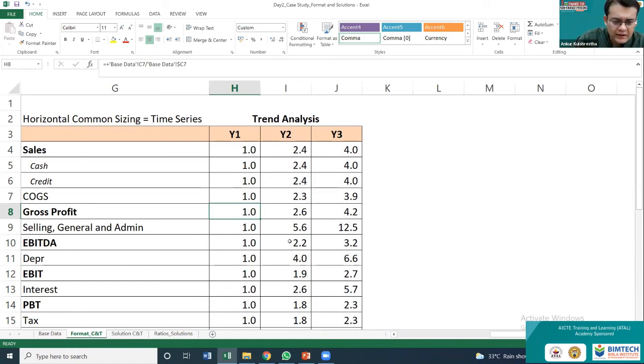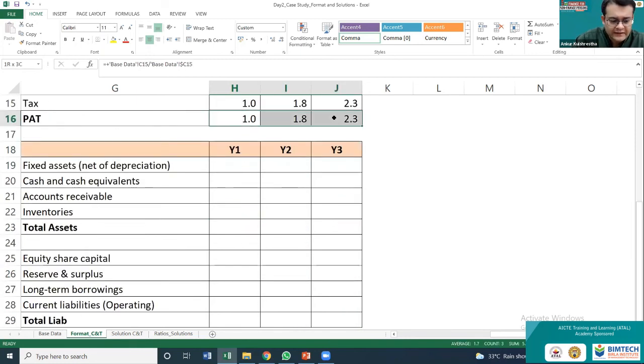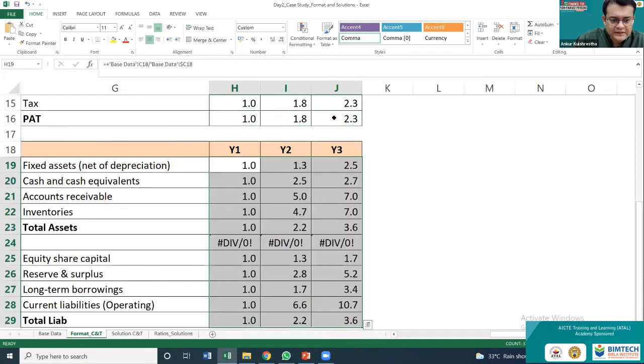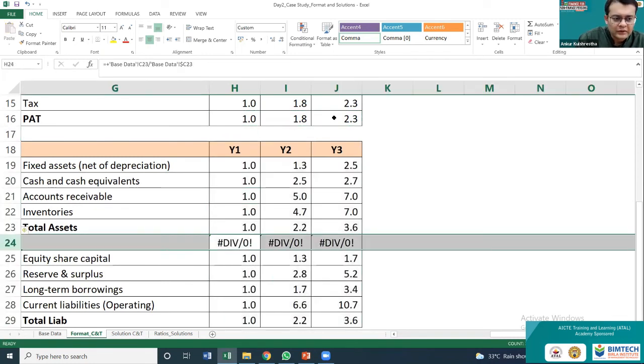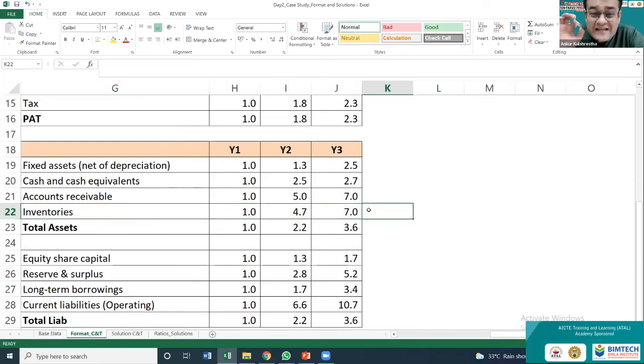So now I want you to look at the inventory. Give me 1 second, and that inventory point that we have been making so vehemently will get clear now. Look at the inventory piece. If inventory was 1 rupee, now inventory is 7 rupees. That means the inventory has gone up 7 times over a period of 2 years.